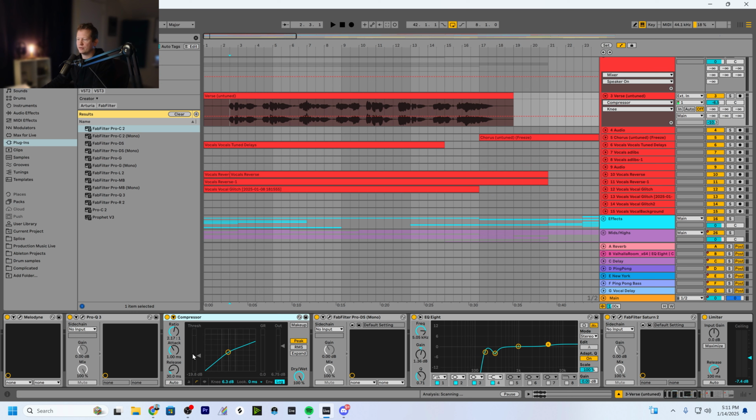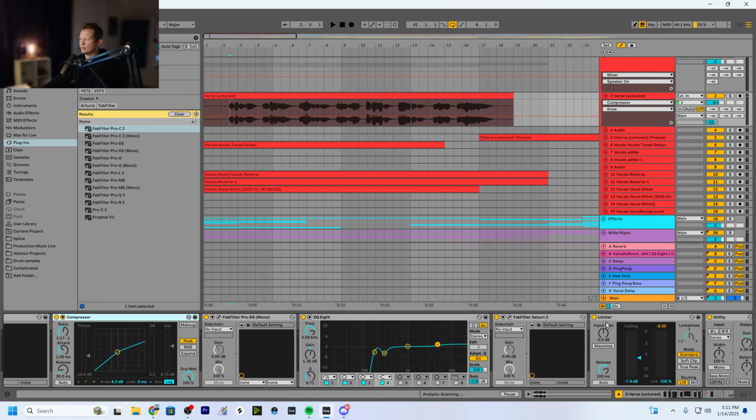The way I look at compressing vocals is I pretty much will compress as much as I need to get the dynamics controlled. So you might end up stacking compressors. There's a technique where you can stack compressors, doing a little bit of gain reduction each time, kind of like what I did here, where I have the limiter on here.